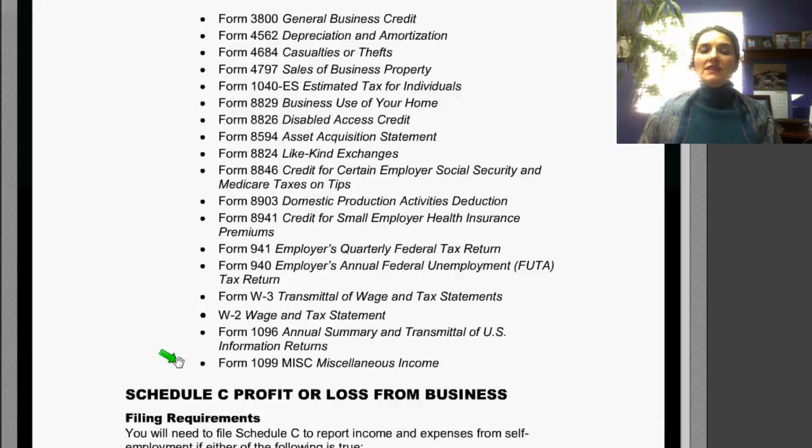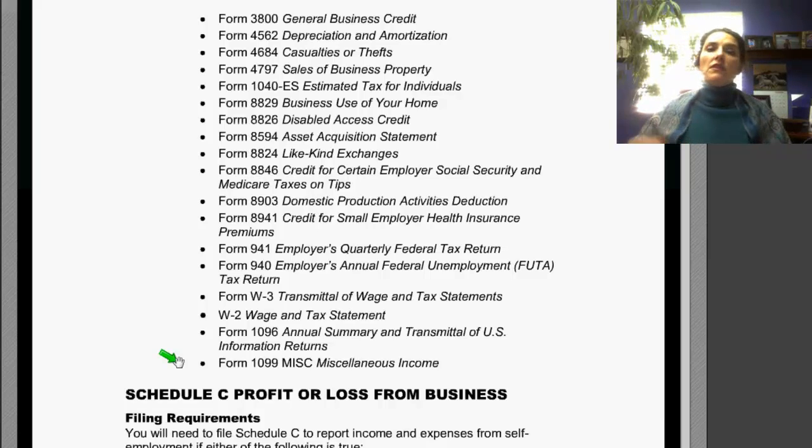Now, this is just a listing of some of the relatively common tax forms that may need to be prepared in association with self-employment income. Schedule C, as we will see today, is not terribly complex in and of itself. It's just that Schedule C usually means you're going to have a lot of other tax forms that you are also preparing as a part of completing your client's tax return. And this is just a listing of some of them.